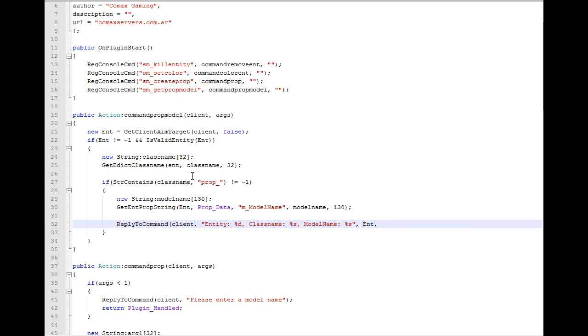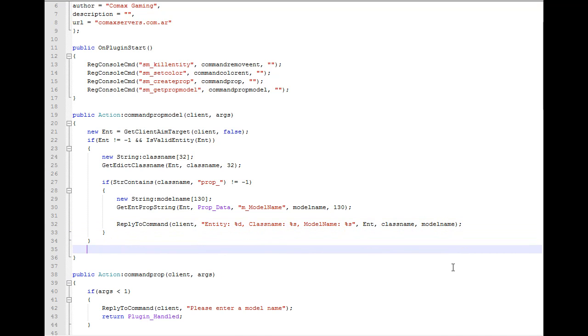So int, the class name that we are getting here, and this is gonna throw an error. Okay, there we go. Capital letters are important in SourceMod. So class name, and finally we want to set the model name, so it's model name, and voila, we're done. Return.